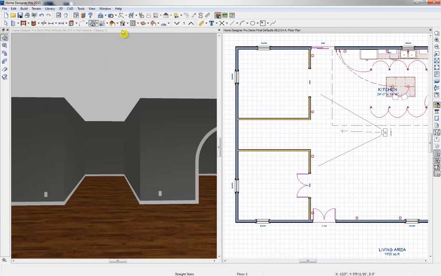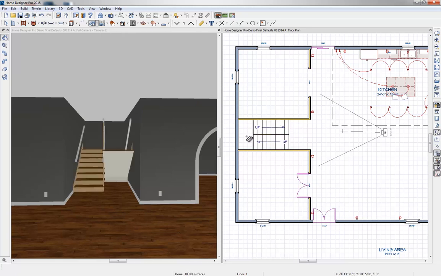I'm going to place some straight stairs, so I'm just going to click and drag within my plan. Click and drag, and then if you click between both stairs, you can add in your landing. So we'll go, and I want to also bring in an interior wall here for some storage below my stairs, and then I'm going to also place a hinged door. So now I have some space down there.